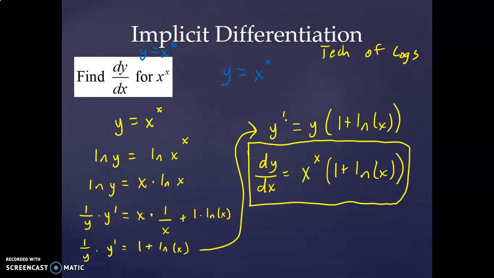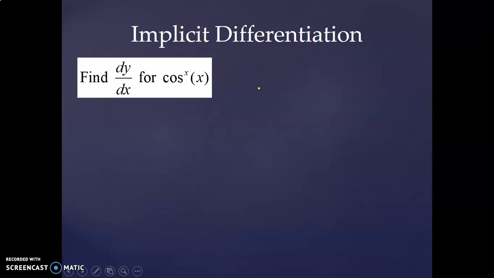So the technique of logs is really just a way to use implicit differentiation, or that's where implicit differentiation would pop up in the log problems. So this is just a review of the stuff we did on day 8.2. If this doesn't make sense, go back and watch the 8.2 videos again. All right, let's see one more example, and then you guys will do some whiteboards.